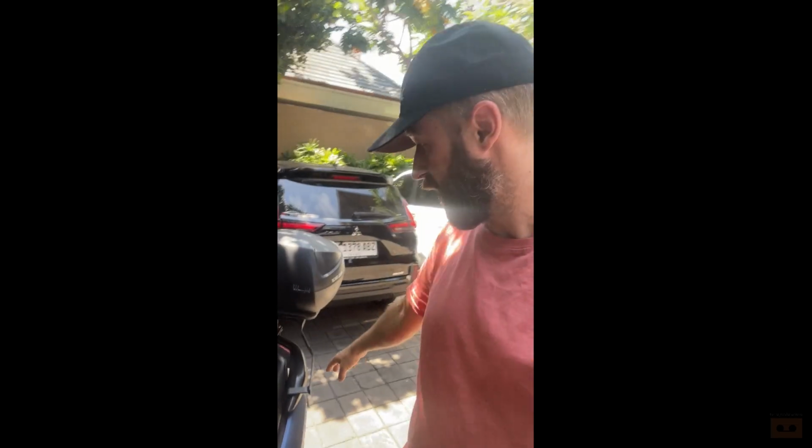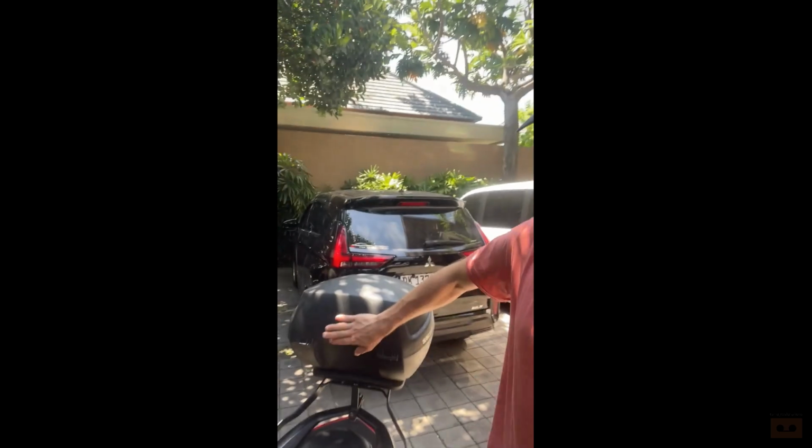You've got your person on the back, just going to use the kickstands, and they're not going to hold on to the frame here, they're going to hold on just under these parts here, so they're holding just behind them, and it's important for them not to be moving and throwing the bike off. They need to sit nice and straight, or they can maybe put their arms around you, but that enables them to brace up. And also if you've got a passenger, they can lean against there as well. So yeah, we use the maps.